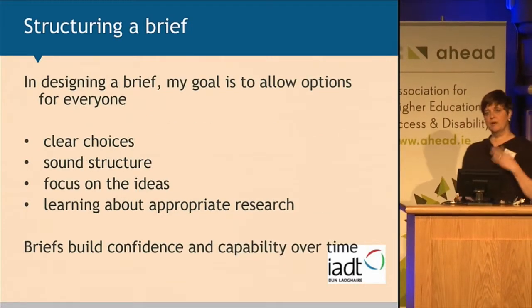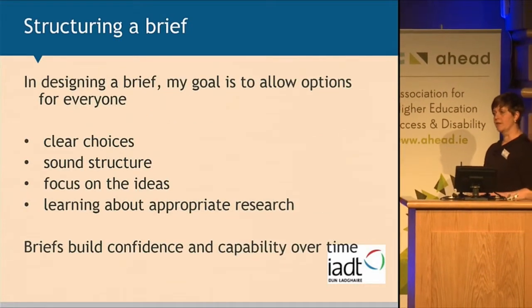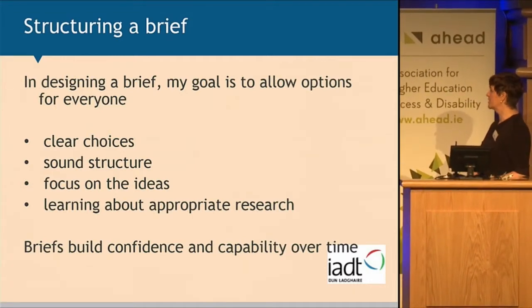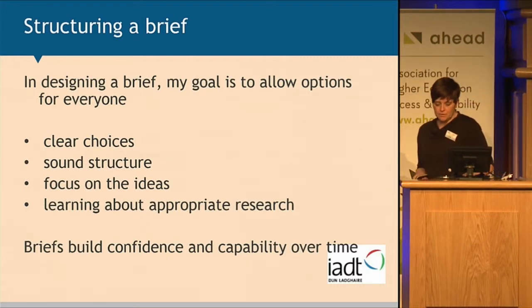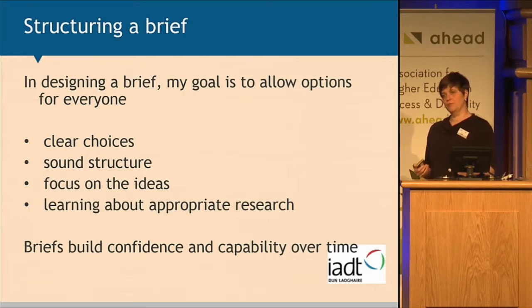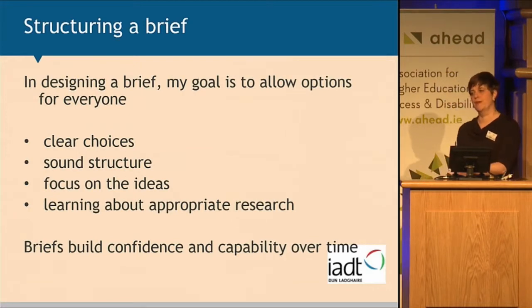So the briefs are meant to do a few different things, and in accomplishing this goal, I try to allow options for everyone when I structure a brief. Because from my point of view, briefs should work for everyone. A briefing paper should work for everyone. So I don't really think about accommodation in that sense. I try to make sure that I know my room and that the brief works for all of them.